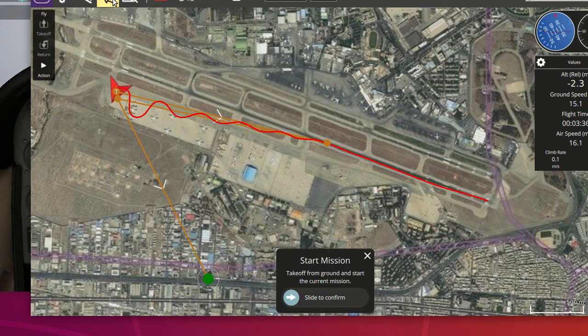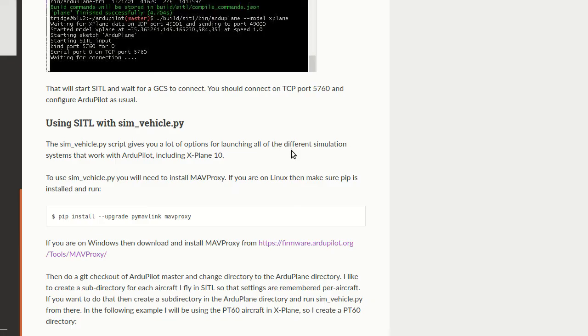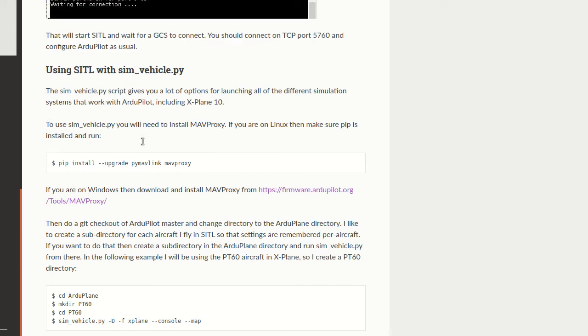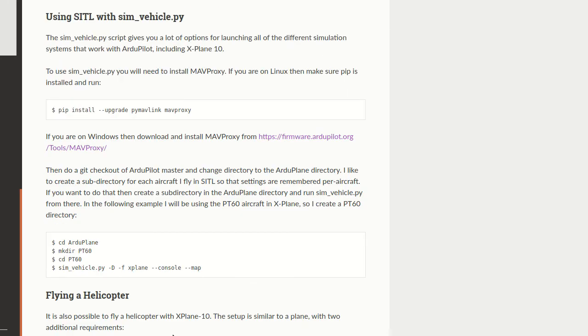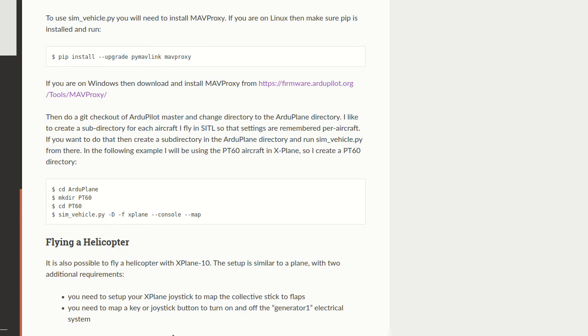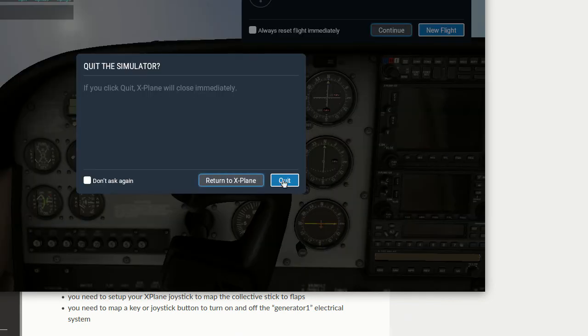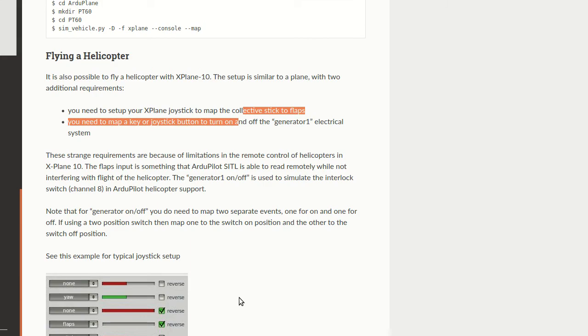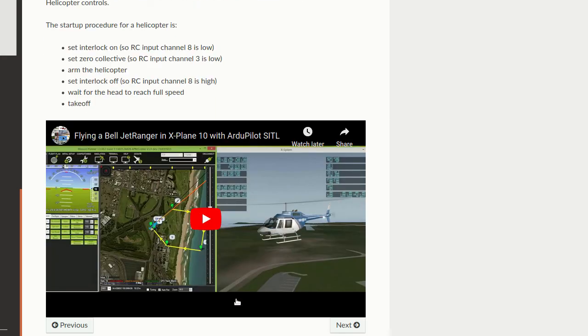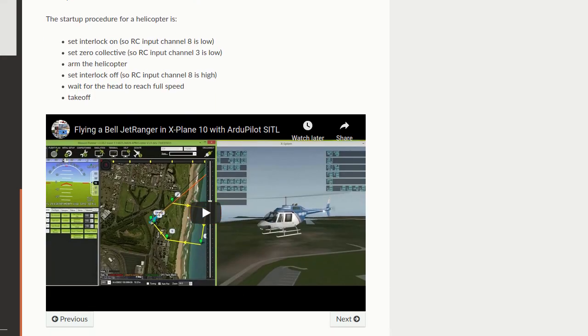And that's it. There are other methods here, for example, for flying a helicopter. You can also have a helicopter in X-Plane that is controlled by PX4. It's much more challenging because you need to add the support for cyclic flap, because helicopter control is much harder. But everything is described here. You can use the documentation and follow the path. Let me close X-Plane so we have a good speed here. These are the steps you need to follow for helicopter control in software in the loop with X-Plane.